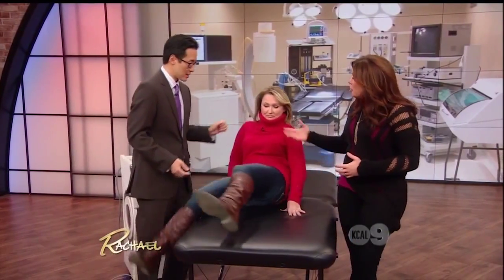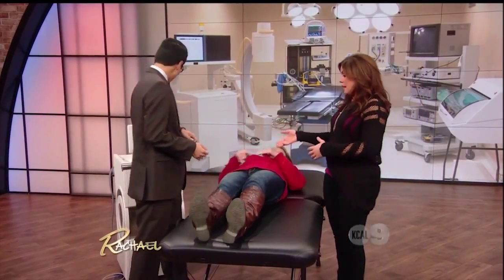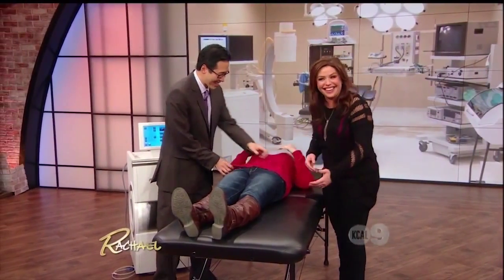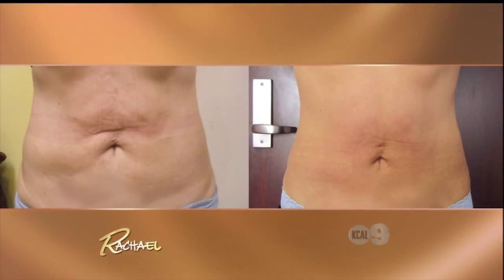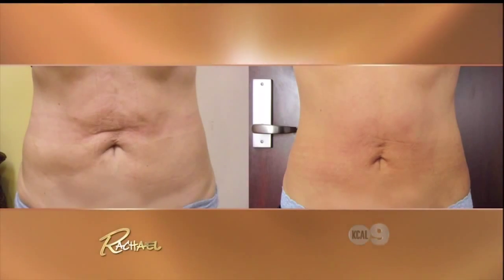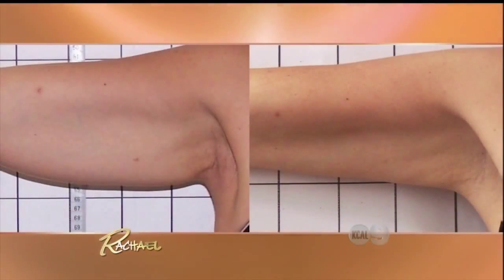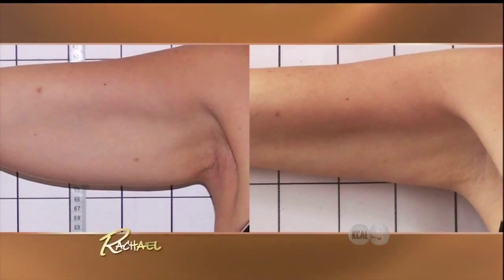It really is. But this is very successful for just getting rid of some of the fat, and we have the befores and afters, right? Exactly. So we can take a peek at that. And I'm going to have you lie down here. You could do Alicia's right now while we're looking at the befores and afters. Sounds good to me. All right, so I'm going to pull up a little bit, okay? Wow, that is huge. What a difference that is. And I think we have some arms to show as well. Oh my goodness. That's unbelievable.